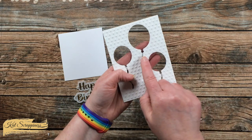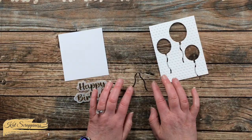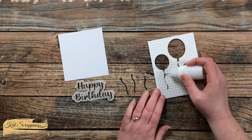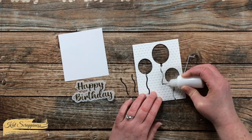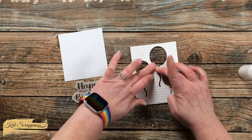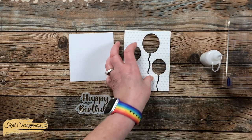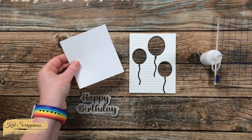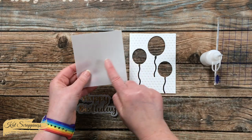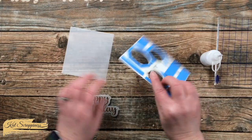Once everything was dry, I added some foam tape to the back of my balloon piece. You can see some foam tape where the strings are at the front, but that's okay because now I'm going to get the strings put in place. Using the same liquid glue I place a little bit down that channel for the string and firmly place each one in its spot — this sat for about five minutes to dry. Off screen I cut off the right string that was hanging off the card, and I decided instead of white card stock behind my openings I was going to use vellum, as it gives more of the correct frosty color you see in confetti balloons.